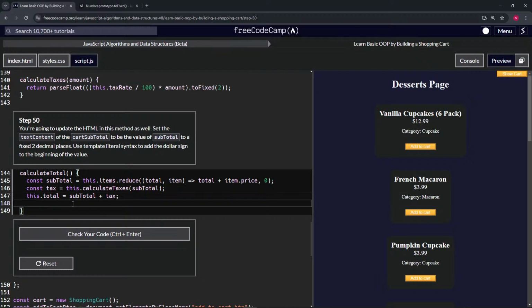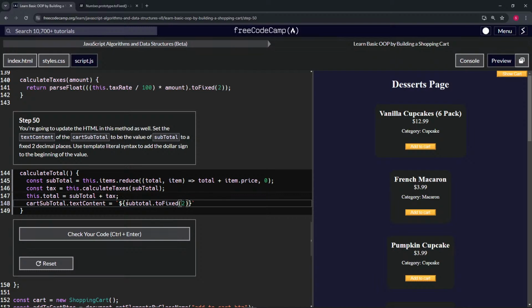So we'll say cart subtotal dot text content equals. Then we're going to do a template literal. We'll have an embedded expression of subtotal to a fixed 2 decimal places. So subtotal dot toFixed 2.